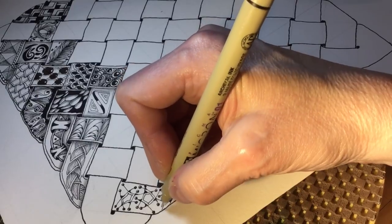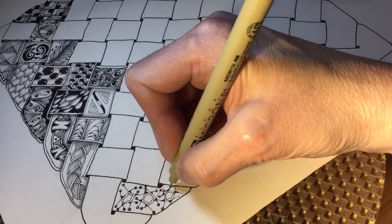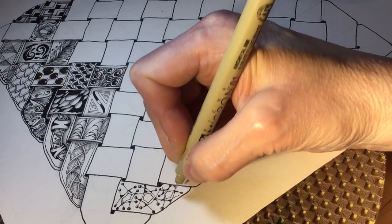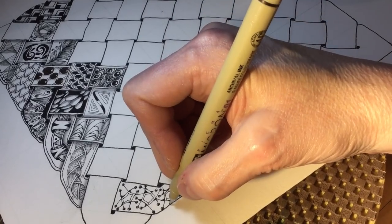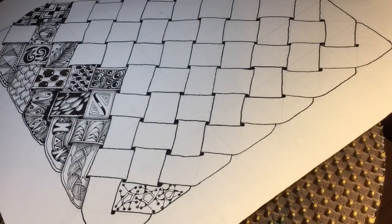We're a little perf heavy over here. Certainly going to be festive. I kind of like the way this turned out. It's kind of interesting. What do you guys think? Okay, let's shade this bad boy.